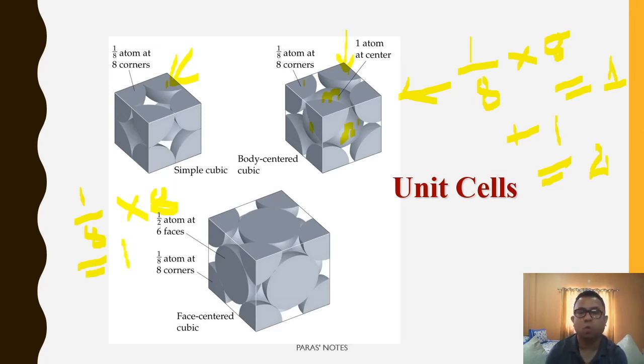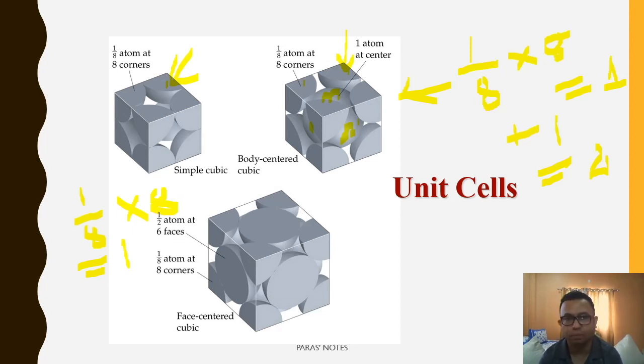Now if you are asked the number of particles, we call it the rank, and we are going to see that also a little later. So what is the rank? Rank means the total number of particles present. Then you may say, sir, 8, because we saw 8 in the diagram, but actually it is not 8. One corner is 1/8, so 1/8 into 8 is 1. So the total number of particles present in the simple cubic is 1.